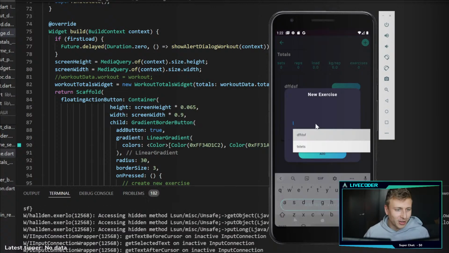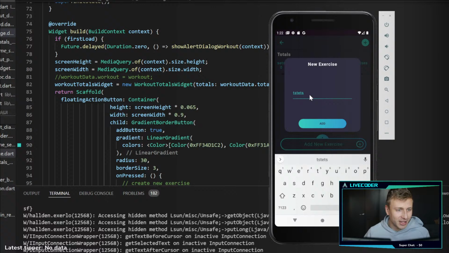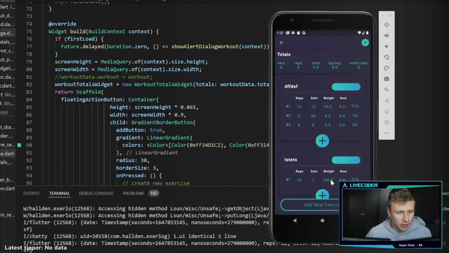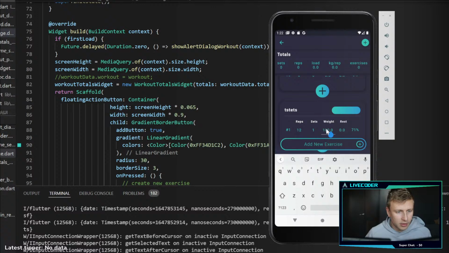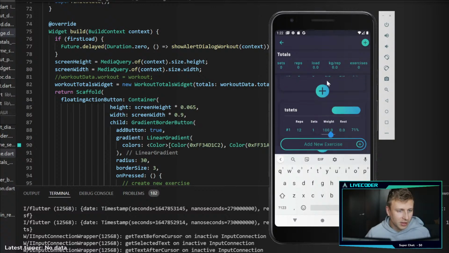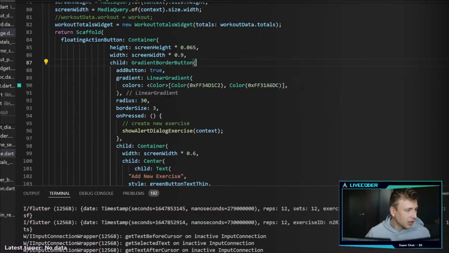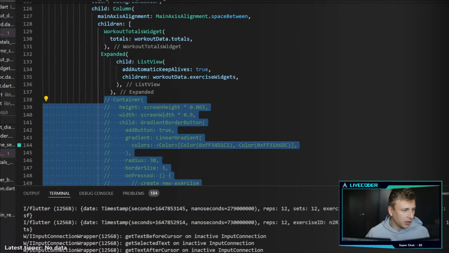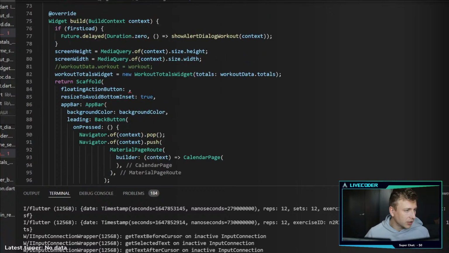Actually, this is not a floating action button right now. This is just the exact same button that I used before. But that's all right. Which one did we add? Oh, we did add that one. Okay, so now the floating action button kind of covers the thing. That's kind of all right because we don't want it to actually look like this. I just copy pasted this thing. So let's do that and then comment that again and then actually add a real floating action button now.